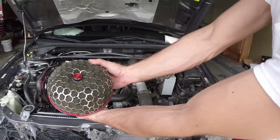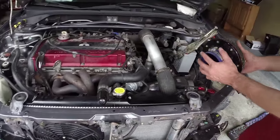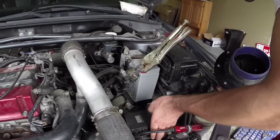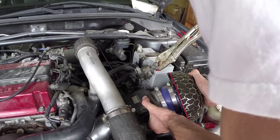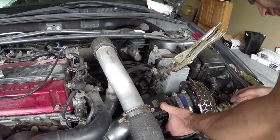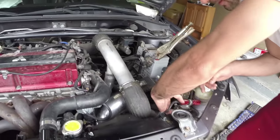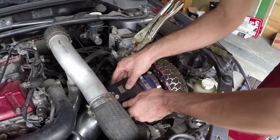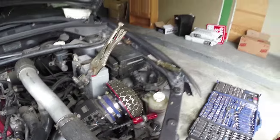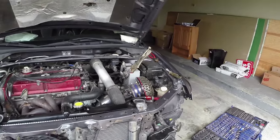HKS, y'all see this? Y'all see this? Oh, this is for the mass airflow. Hang on. And then I gotta plug in the mass airflow sensor. All right, and now we ballin'. Now we ballin', we're ready to rock and roll.